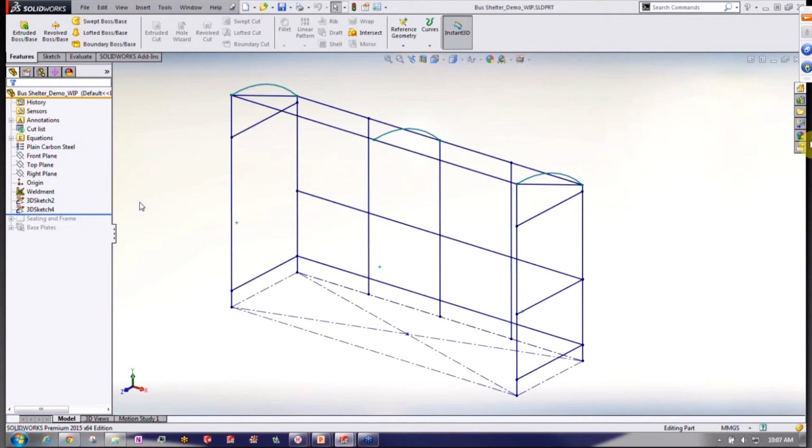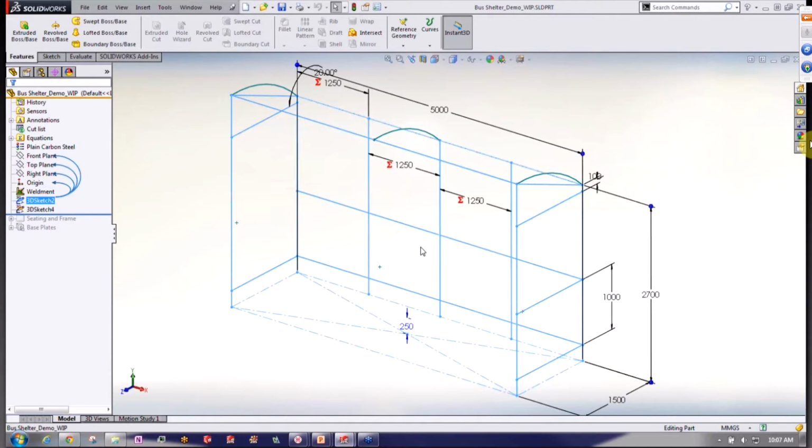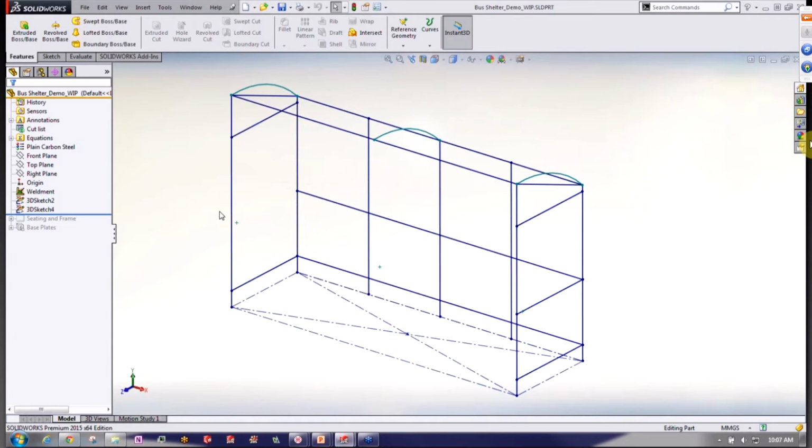You can use 2D sketches, your traditional sketches and planes. But what you probably end up with is needing to create a lot of planes and a lot of sketches to create this type of single line layout. So the 3D sketch allows us to group all that into just one sketch or two sketches that are nice and easily adjustable.